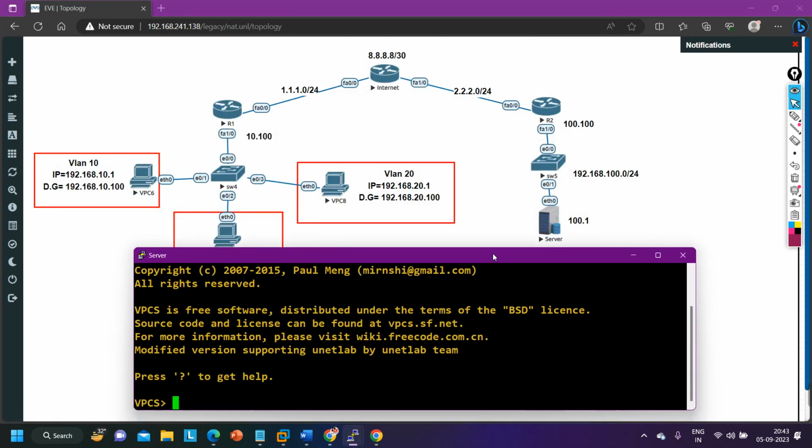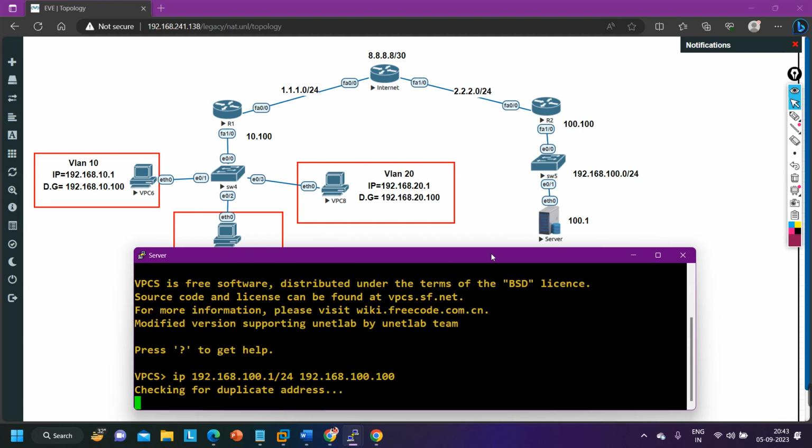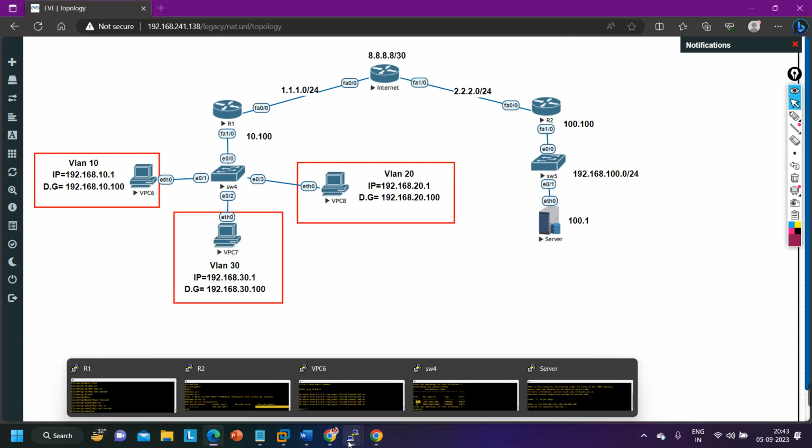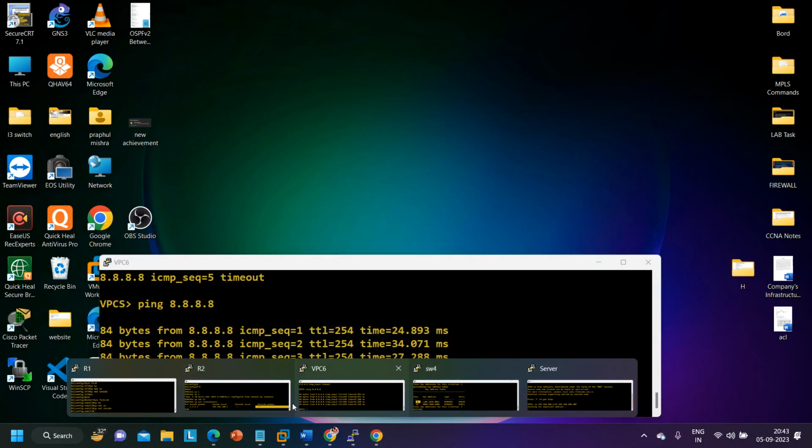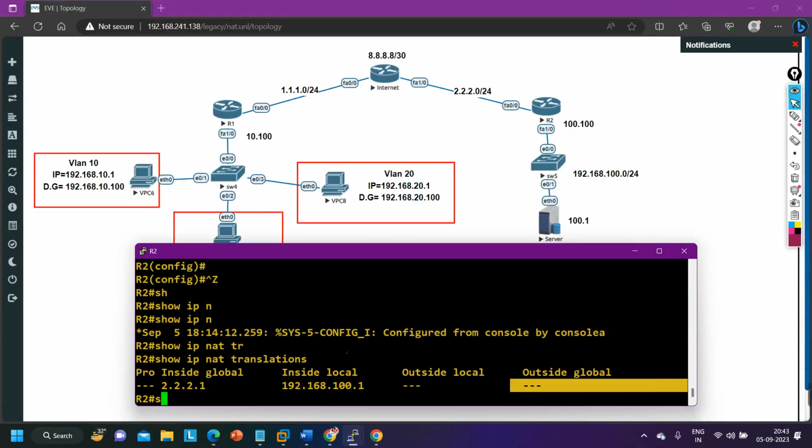On this server I am going to define IP 192.168.100.1/24 and 192.168.100.100 is the gateway. On router number 2 I need to verify once that gateway is correct or not.